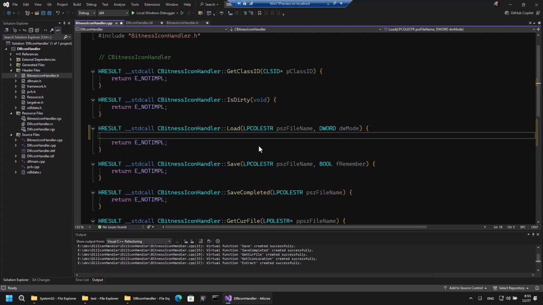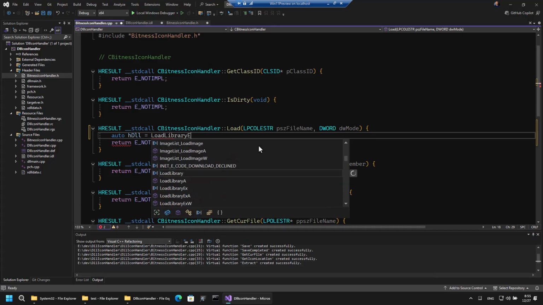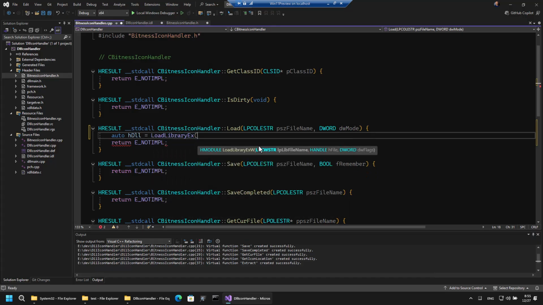So we need to find out what is the bitness of the file presented to us, if indeed it's something we can do. So the first step is going to be to load the DLL into memory. Let's go ahead and do that by calling the function LoadLibraryEx. I'm using LoadLibraryEx because I don't want to load the DLL as a true PE. I don't want it to be mapped fully with all the stuff there, imports being read and all these things. I don't need all that.